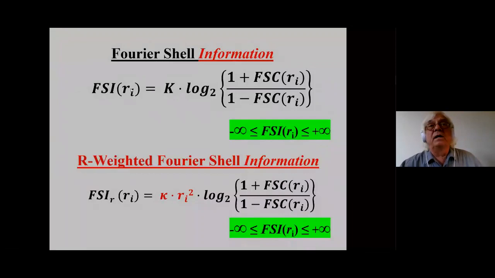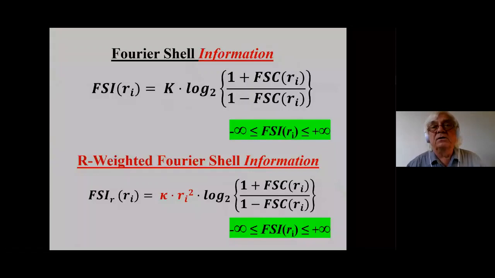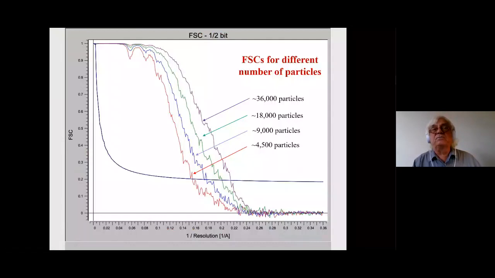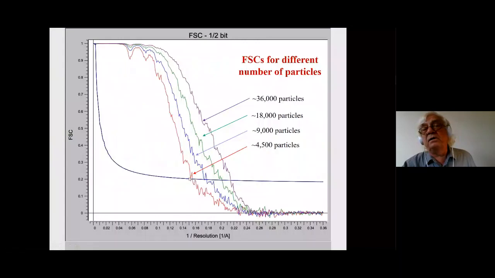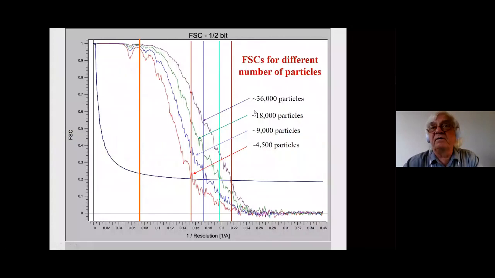The Fourier shell information is a direct log of the Fourier shell correlation, and we have the R-weighted — actually R-squared-weighted in the three-dimensional case. This is the classical Fourier shell correlation between two half datasets, with a total of so many particles or half that or half that. You can see how these things change with number of particles, and here we can see the different threshold levels — the Fourier shell correlation threshold we defined about 20 years ago, the half-bit threshold value.